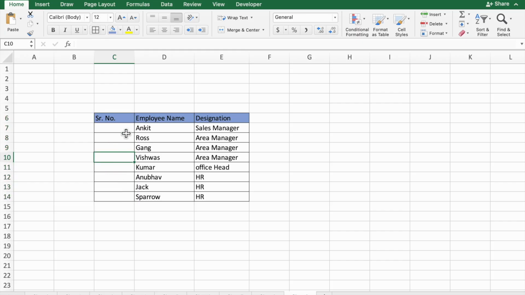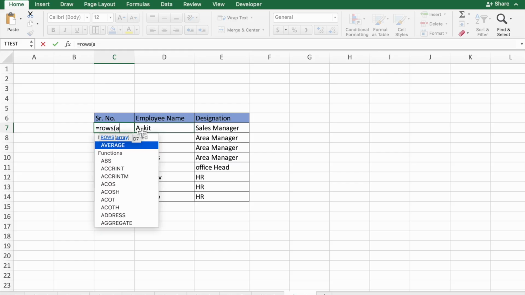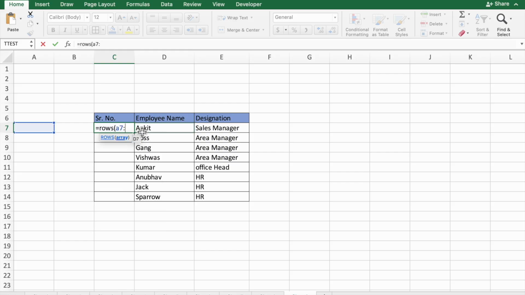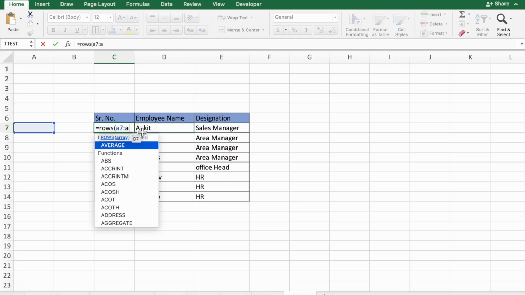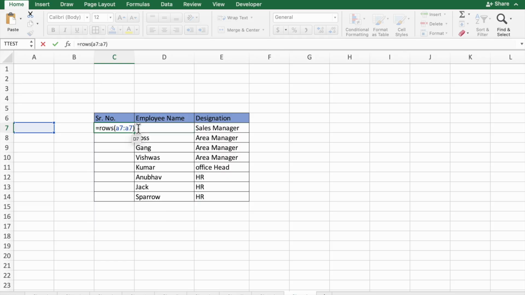For the serial number you just have to enter a formula, so that it will not break if you delete any of the names. The formula is ROWS, open bracket, A7, colon, A7, bracket close.